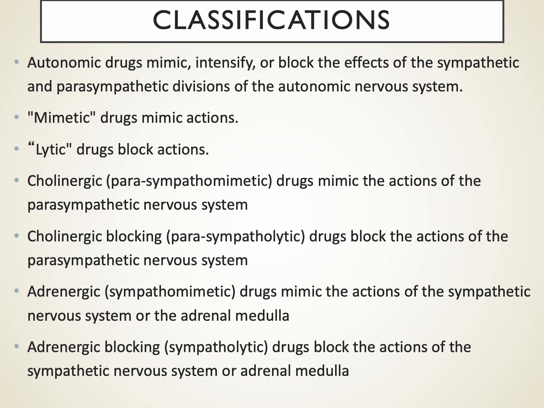So whenever we see a drug that mimics a physiologic action, works as an agonist, that might be called a whatever mimetic. A sympathomimetic is a sympathetic nervous system agonist. You also might find a drug that's referred to as a lytic. A lytic drug blocks action, or that would be an antagonist. So a sympatholytic drug would be a drug that blocks something in the sympathetic nervous system.